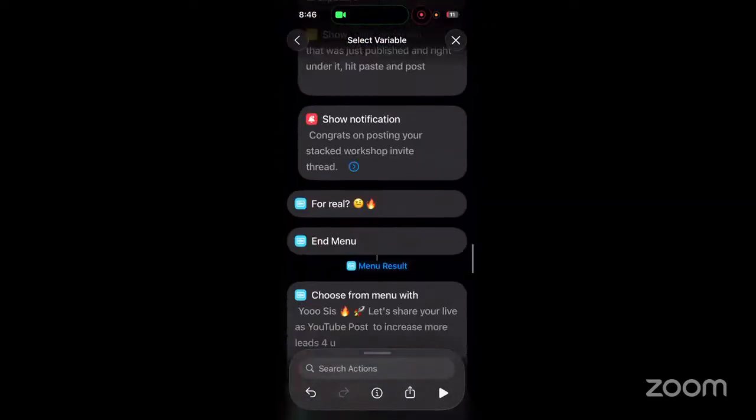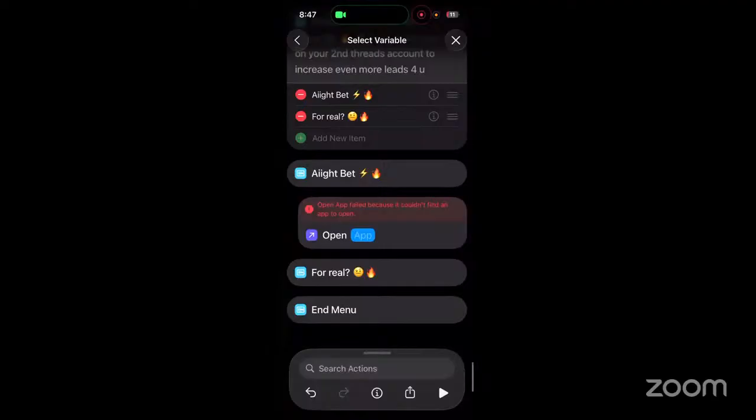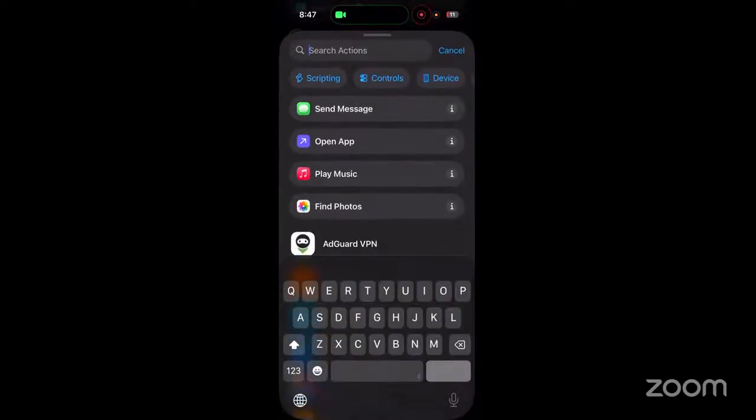But let's just do this. Let's do open app.